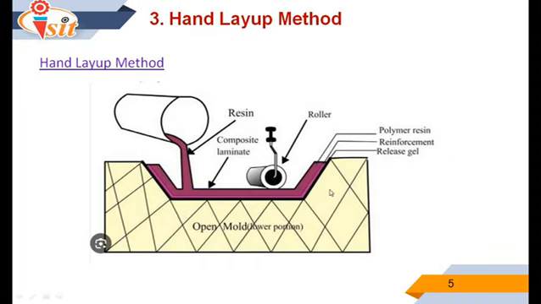Any mold you can take over here, or you can go with flat sheets also. We are using a roller to apply the resin on this composite laminate. Here you can see the portion of the composite laminate. In this portion some releasing gel and some reinforcement we have to keep. As a releasing gel you can also use a wax. Many times we use that wax when we don't want our laminate to get stuck to the mold.